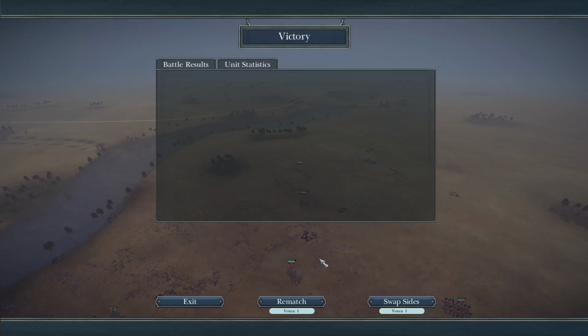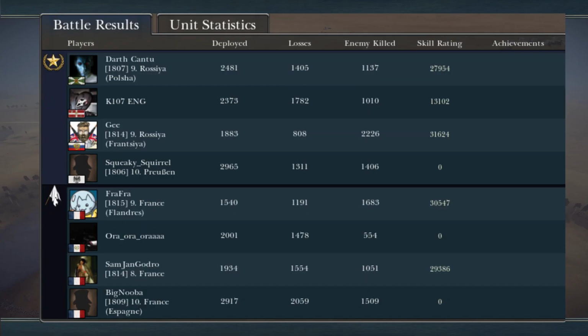So here we are. We are back on with the battle, and as you can see, we are here at the end results. It took a little bit of time for the coalition to run over there and mop up those last few Frenchies. But I hope you guys did enjoy that battle. It certainly was a chaotic one. What a duel on the desert that was.